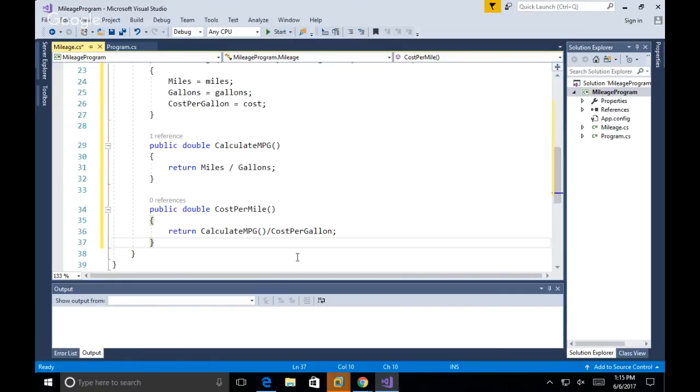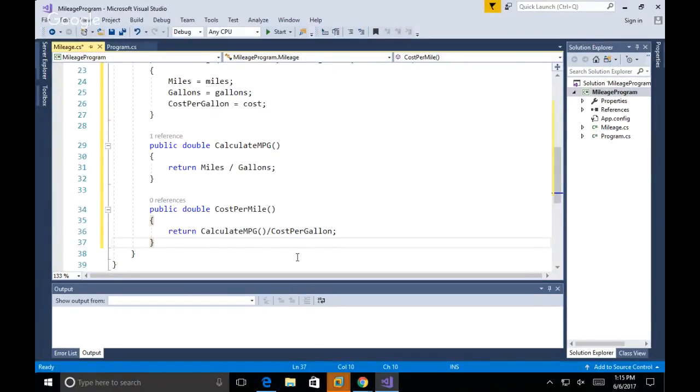Well, we could test it and see. Would cost per mile be the total number of miles divided by the cost per gallon? I guess no. Well, that actually would do. That might work, just the total miles divided by the cost per mile. Well, this is the price per gallon.